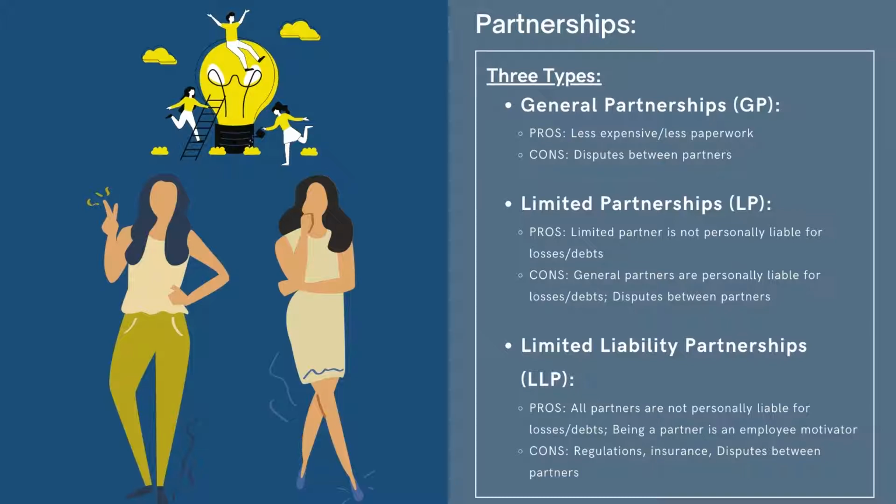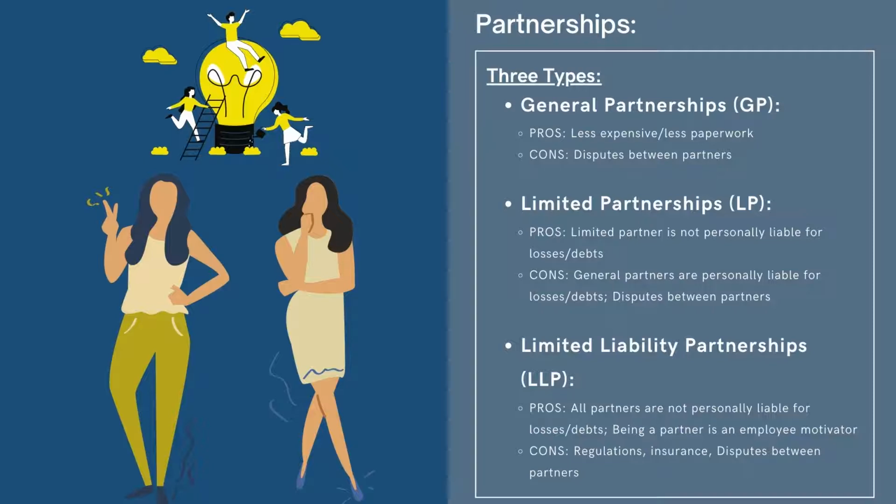The second business structure is the partnership. There are 3 primary types of partnerships. The first is the general partnership. The general partnership is a business structure owned by 2 or more individuals who share assets, profits, and financial and legal liabilities of a jointly owned business. People form a general partnership when they have identified a business partner with whom they work well and generally agree on most business ideas and how to put those business ideas into practice.